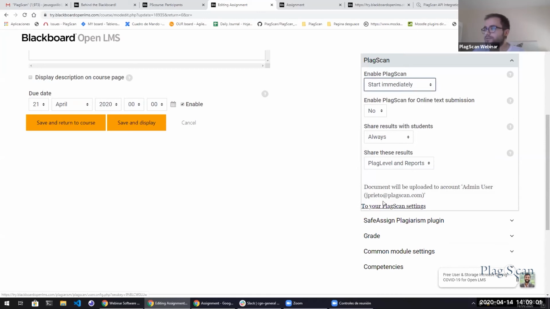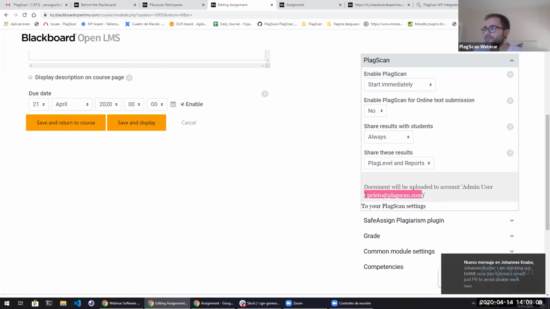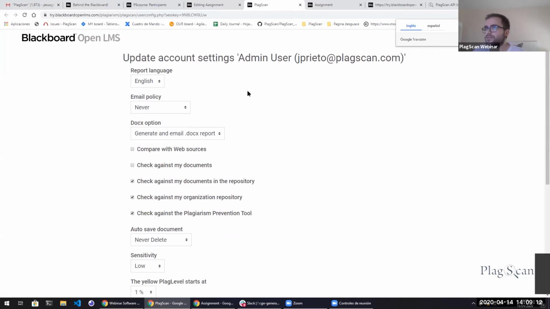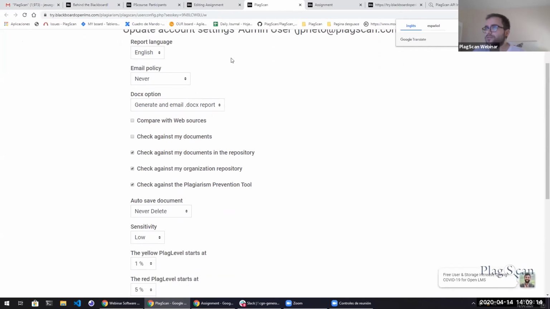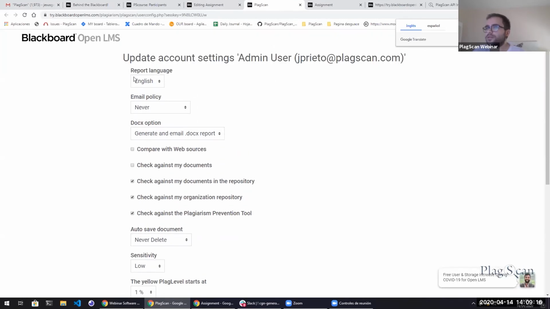We can go to the PlagScan settings of the user that created the assignment. If we open here, we will see the user settings. These settings affect all the assignments that this user has created and enabled PlagScan on.